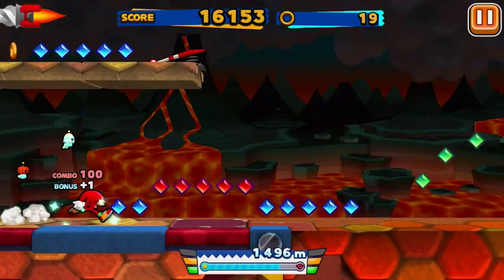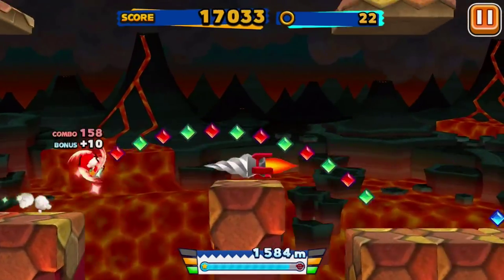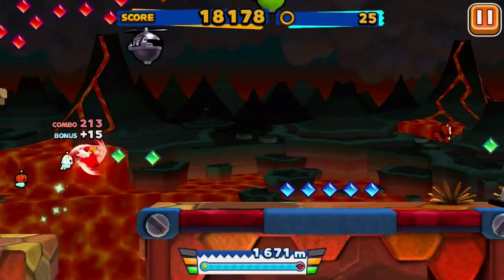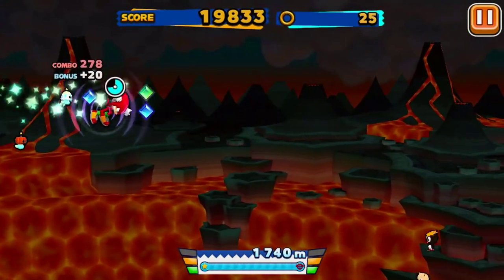Is it me that my companions just appear out of nowhere or something? It's like they were gone and then they just reappeared or something. Alright, a magnet. No, no, no.